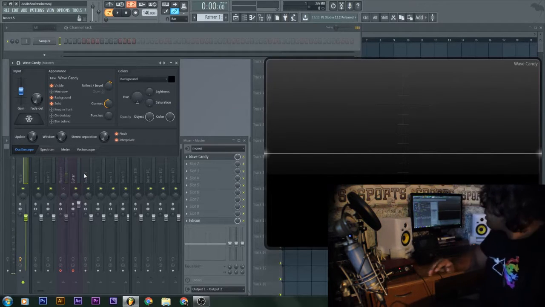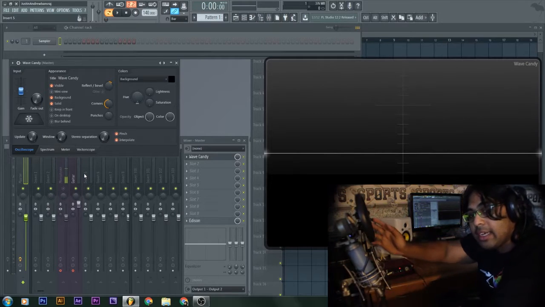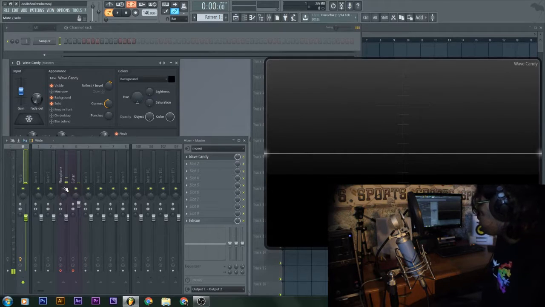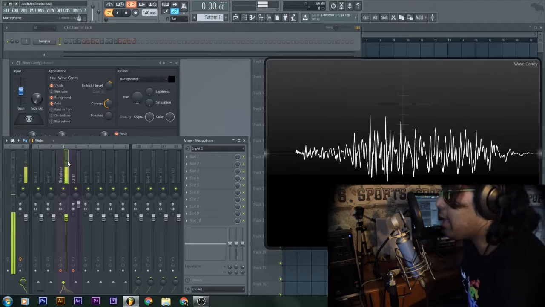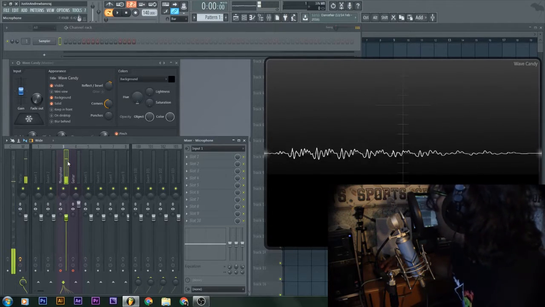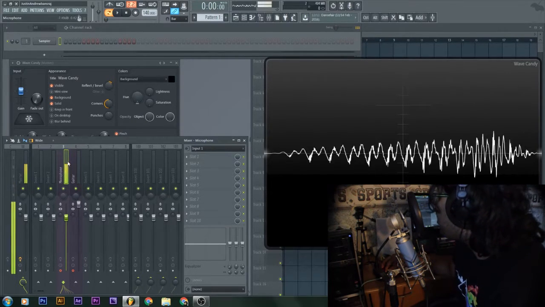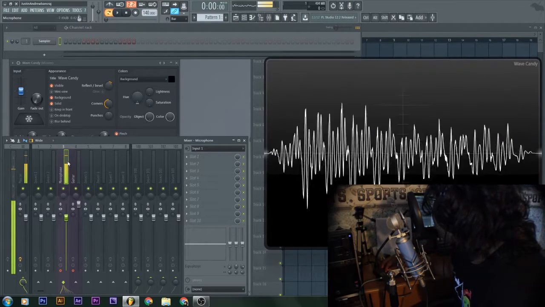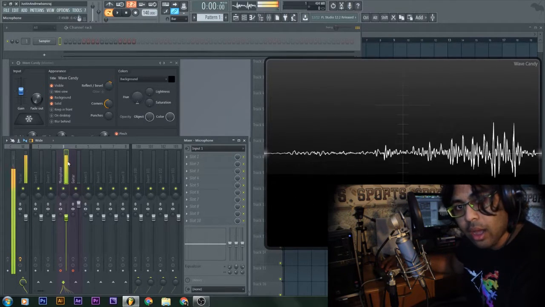But yes, that is what it is with the gain. So let's say we do the same thing with our vocals because it might be something easier to understand. All right, right here I have my microphone. Yo. I got hiccups. Okay, cool. You can see it with the oscilloscope as well. If we raise the gain knob, you're going to see it's going to distort. So as you've seen there, it's squared up.